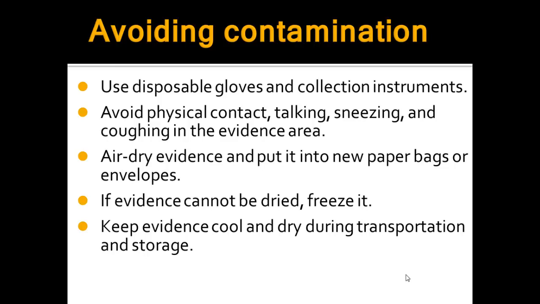We've already talked about point number 3 on here. You need to make sure that all the evidence is put in something that can air dry. It should not be airtight. You want air to be able to dry it out. If it cannot be dried, they'll freeze it. A lot of really big forensics labs will have these huge freezers for like mattresses that are soaked in blood. They'll go ahead and they'll freeze it instead of trying to dry it out. And the evidence should be cool and dry whenever you're transporting it or storing it. It will make the DNA be preserved much better.